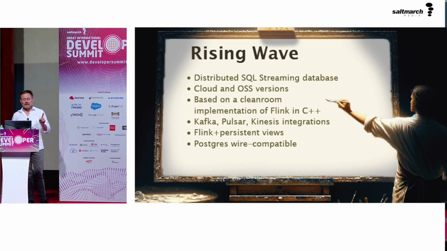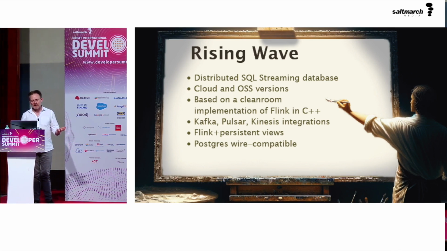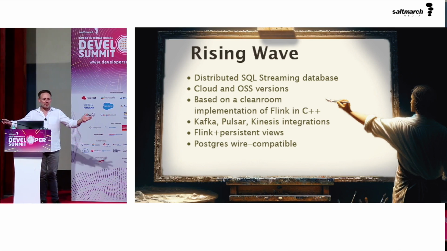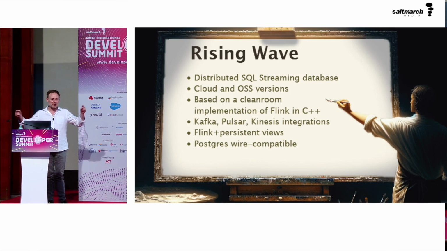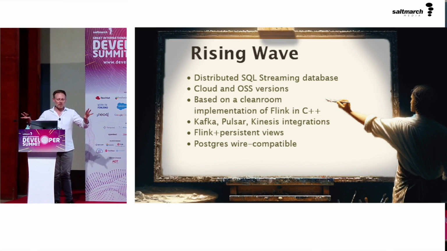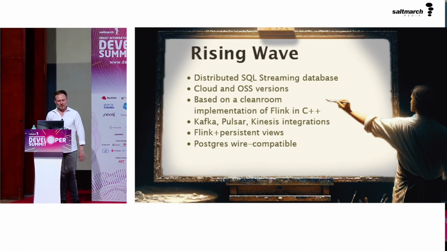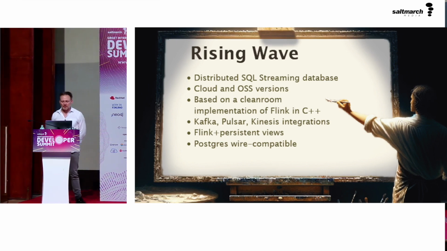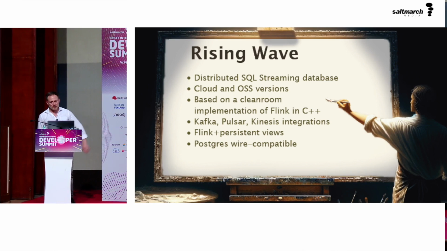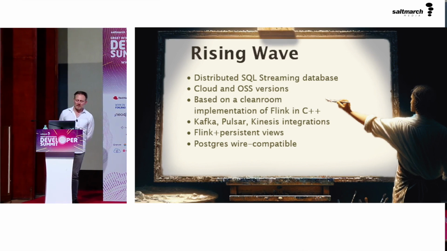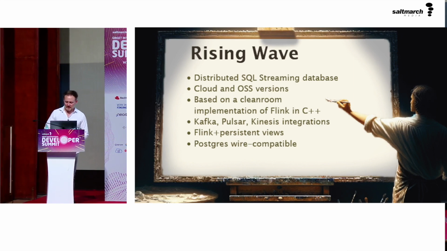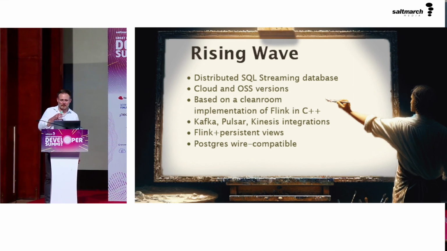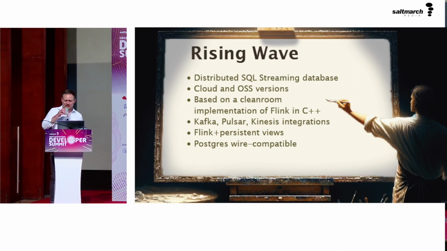Plus, it's not just a rewrite of Flink, but it adds queryable state stores. So that thing that I mentioned in Flink that it won't do, RisingWave does. It makes those state stores queryable, basically. Typical ingest sources, persistent views is what they call them. And guess what? It's Postgres wire compatible. So in the future, all databases will be Postgres wire compatible for 15 minutes.